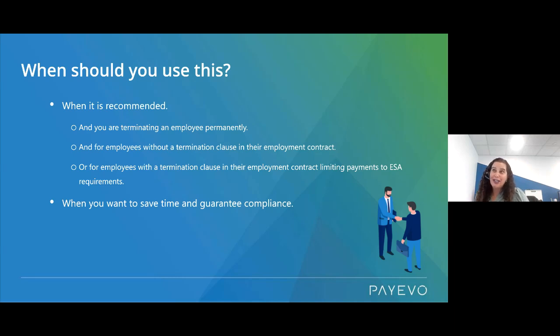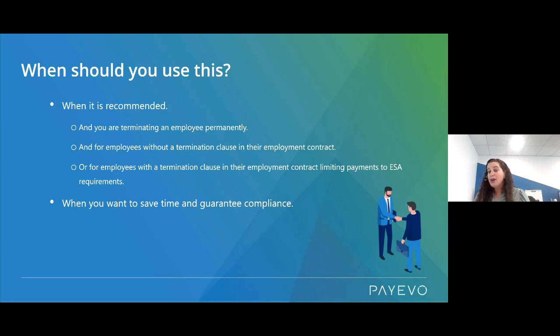And this is when you kind of get into the second point. So when it's recommended, and when you are terminating an employee permanently. So I'll give you a great example of this. So if you were to choose the termination reason, code K, other, change of ownership. Well, the system doesn't know whether your company is changing ownership and all the employees are being fired, in which case you want the offboarding assistant, or it's simply that you're going to get a new CRA number. And so you're terminating them from this one company and going to rehire them in another company. And you just want to submit your documents to Service Canada properly. The tool doesn't know that, so it's going to err on the side of caution.